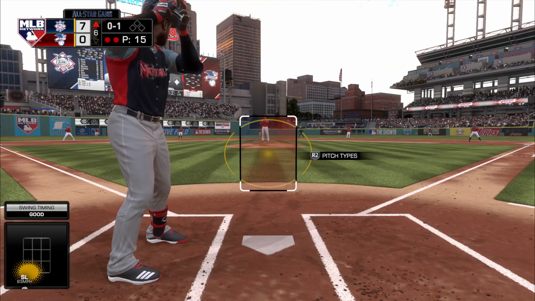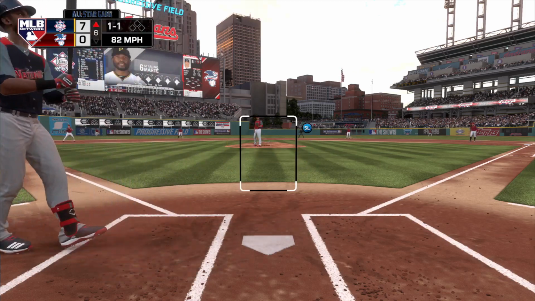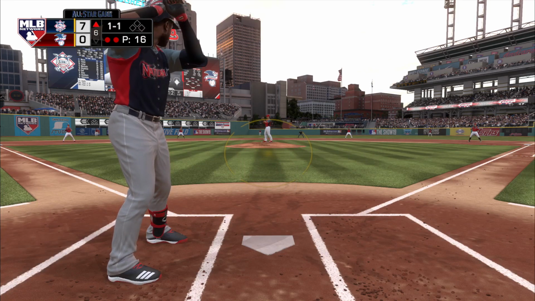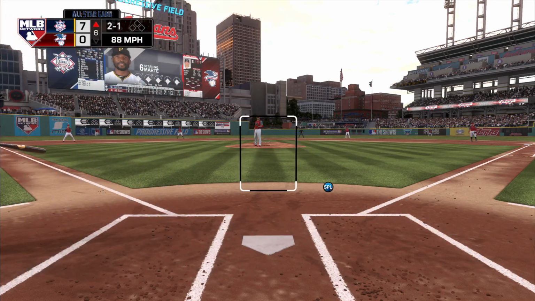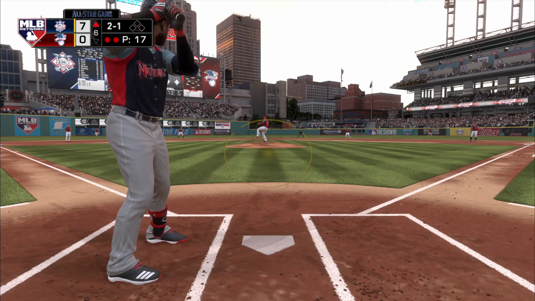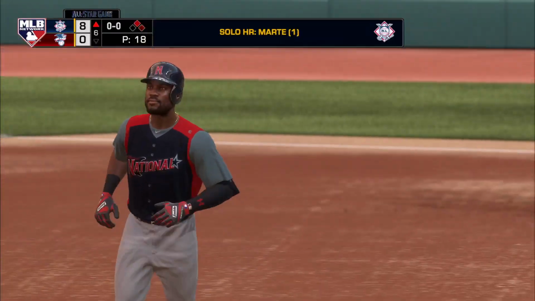I'd like to get on base and get a stolen base with Marte if I could. For that, I gotta not swing at balls outside the zone, though. What do you guys think? You think I can do it? Or if he walks me, I could steal a base. Or Marte hits a home run. Yeah, baby, let's go.